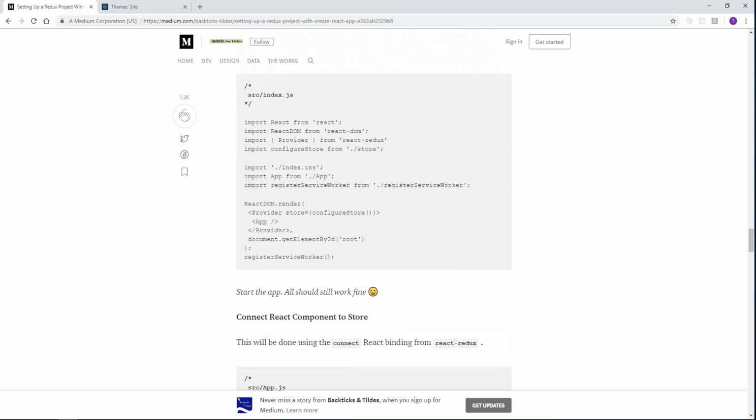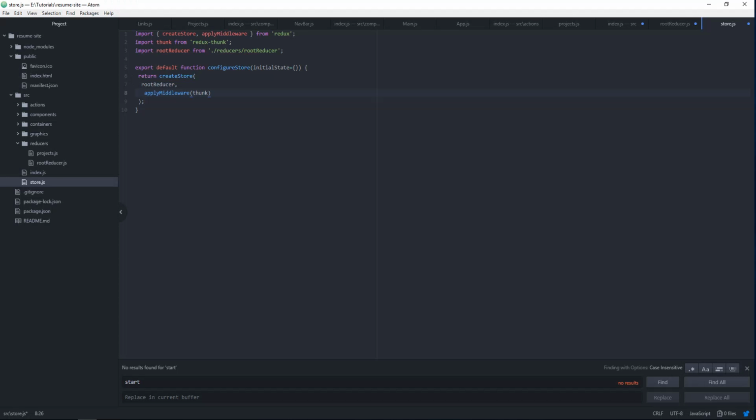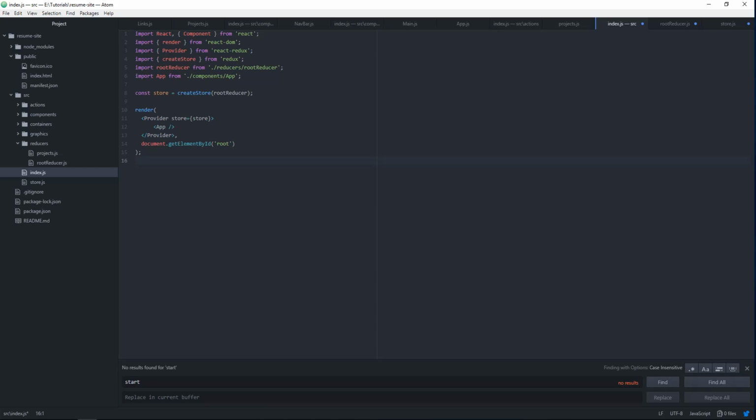So this is the provider, store equals configure store. Notice how we're importing this configure store from that store.js. So that means we need to come here. So instead of this create store, we would actually import store from /store.